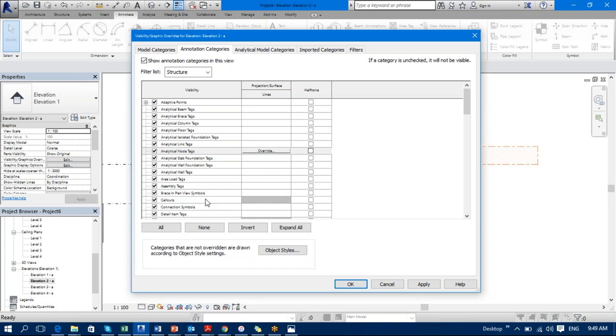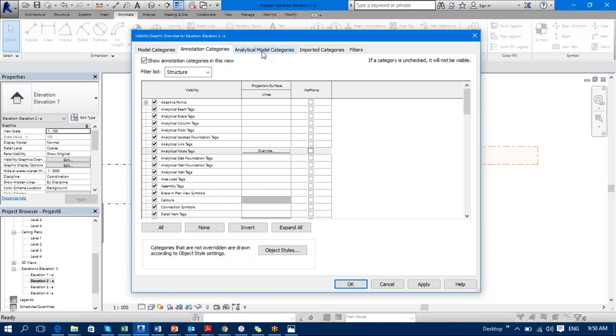And this will happen most when you are going to reference other discipline files. When structure people are putting an architecture file into it, and MEP people are putting an architecture file into it, then you need to configure the visibility graphics of that file as well. Over there, this will not show. So in that scenario, you have to tick it. Second, annotation category is completed.